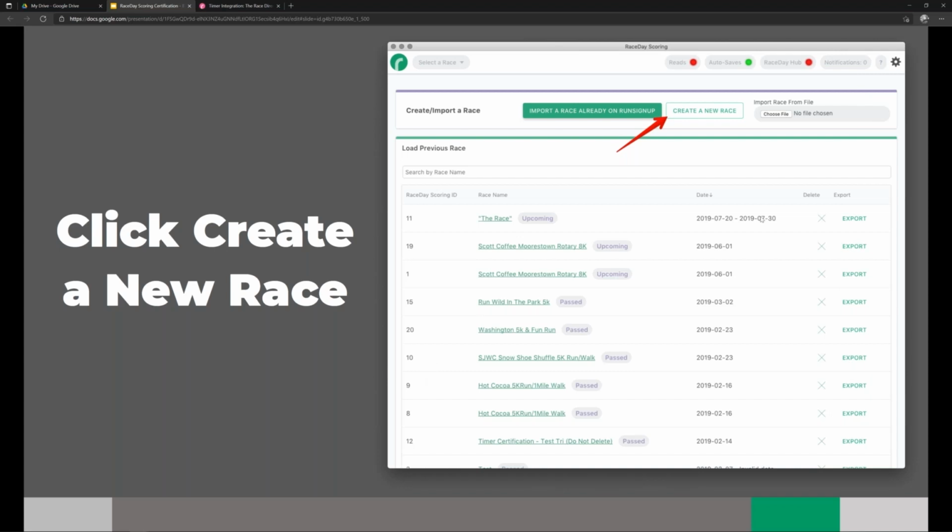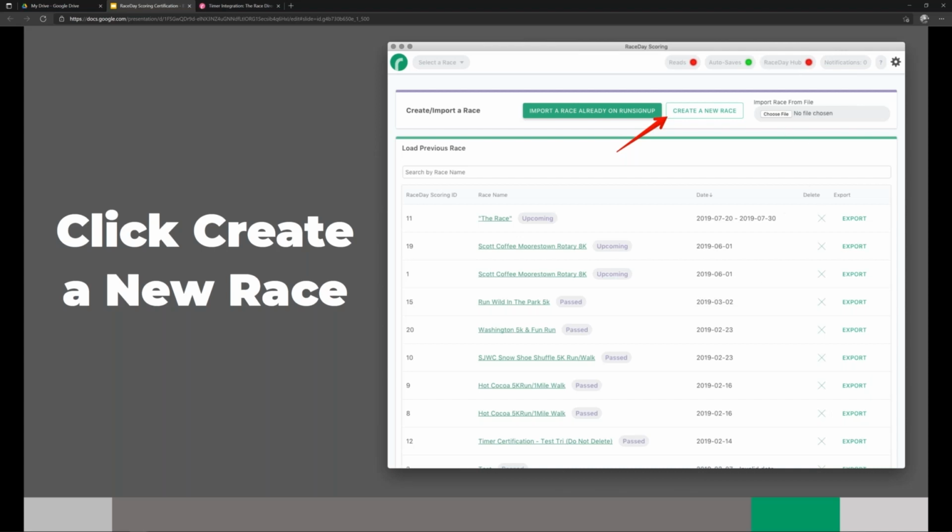If you're a timer and you have your computer in the office that you build all of your race files on, you use this export function to put it on a thumb drive or email it out to your timer in the field that weekend, and they will be able to import that race from a file instead of having to create it all over again, or making you set up all of the races on the laptops that are going out to the right races, which is just a hassle.